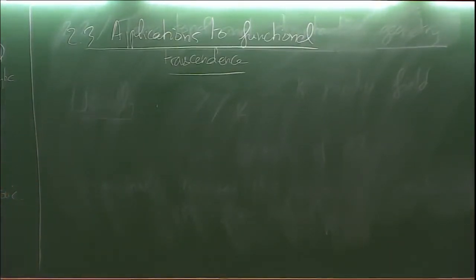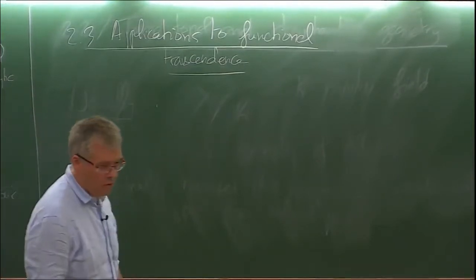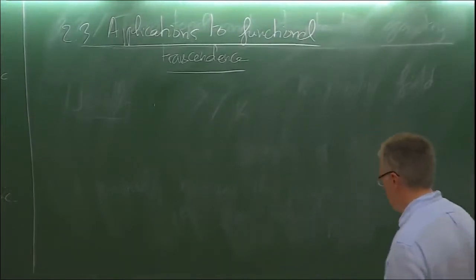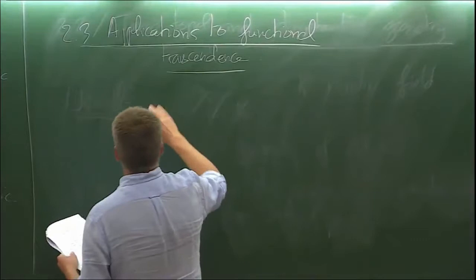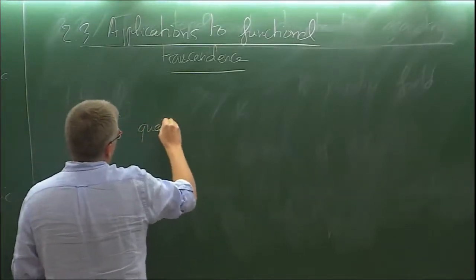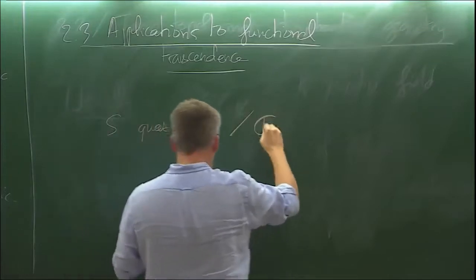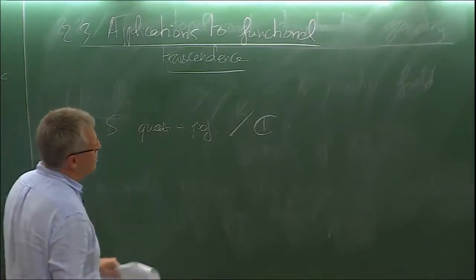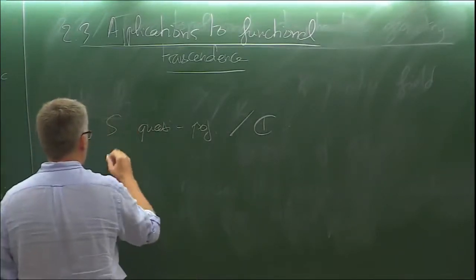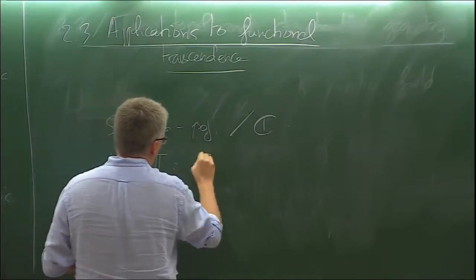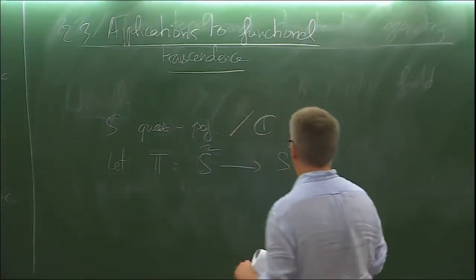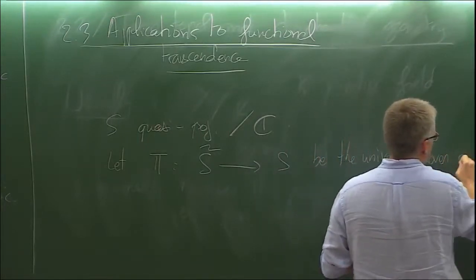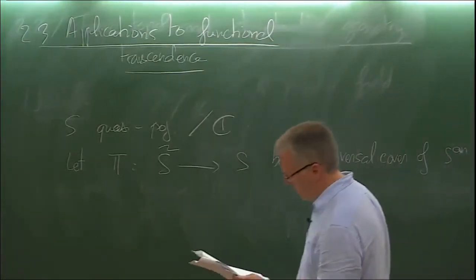It will be interesting to have a kind of general setting, because it will also apply in Hodge theory, in the next lecture, for the Hodge theoretic stuff that I want to explain. So the general setting will be the following. You start with S quasi-projective over C. Of course, I identify the quasi-projective variety over C with its complex analytic points. Okay, I will not make the difference. And I will denote by S tilde the universal cover of the analytic space associated to S.